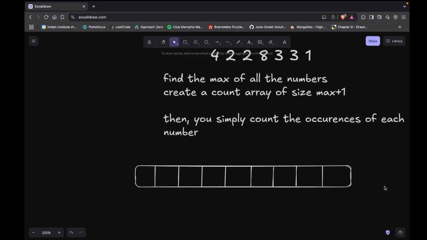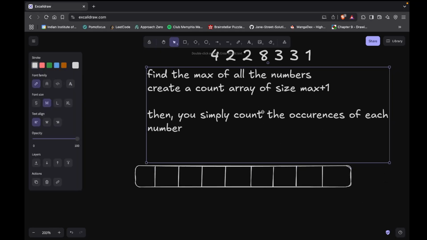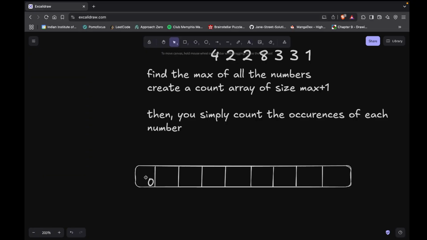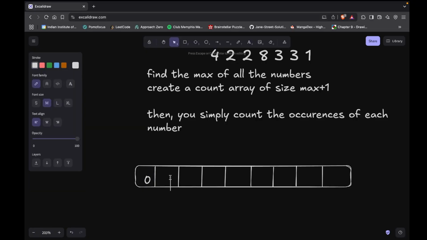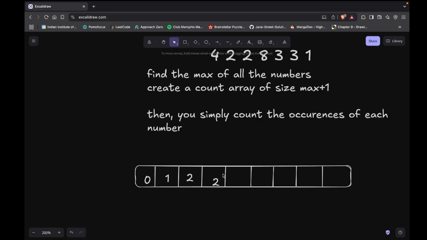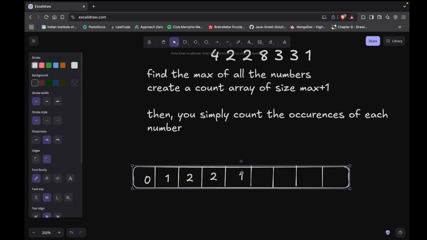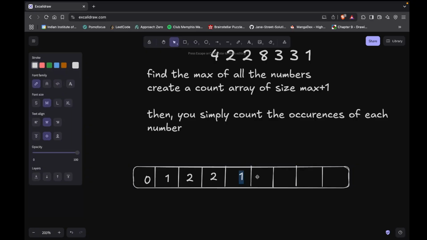This is an array of size 9, and you will store 0 here because 0 does not appear in this array. You will store 1 here, you will store 2 here because 2 appears twice, and 3 also appears twice. 4 appears once.